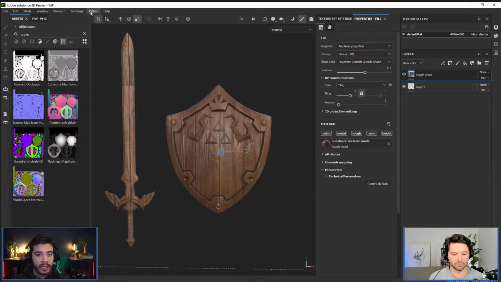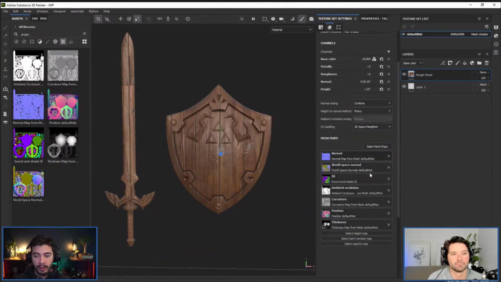If you don't see this, you can go to Window, Toolbar, Docs, and then you'll see all of these things. But by the way, these images that I have here, that's what I plugged in yesterday into the texture set settings. All of these ones, which is important because this is the information or the maps that the software will use to know where to place some of the more automated masks that I'm going to get into. So it is important to have them in there.